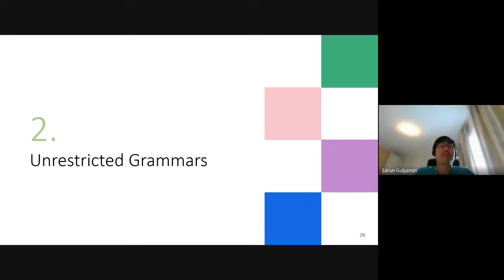This grammar is called the unrestricted grammar. The name comes from being like the context-free grammar, but since it removes some restrictions, it is called the unrestricted grammar.